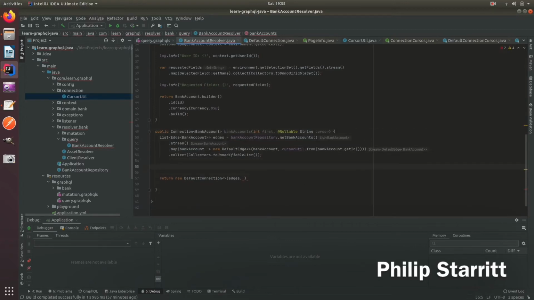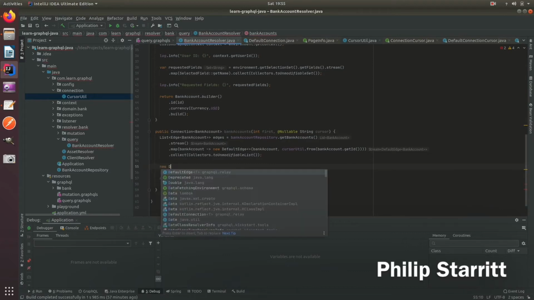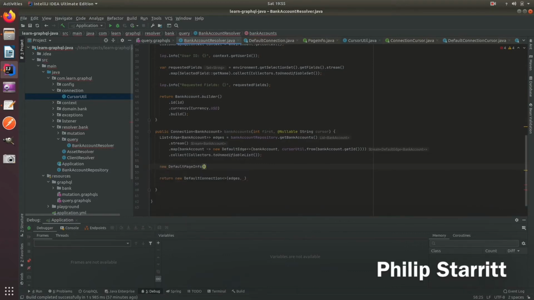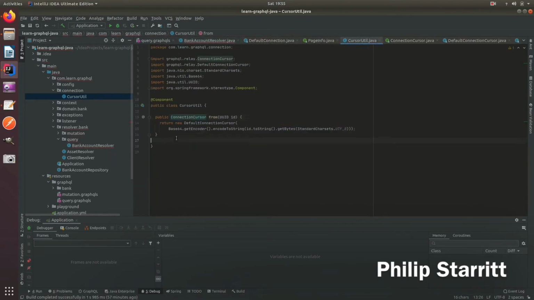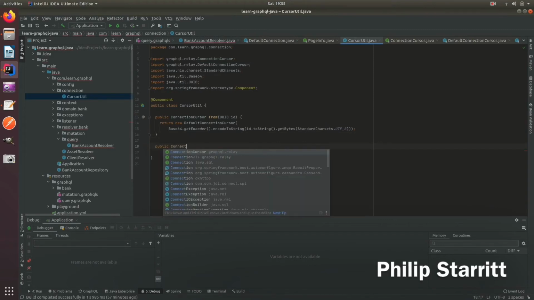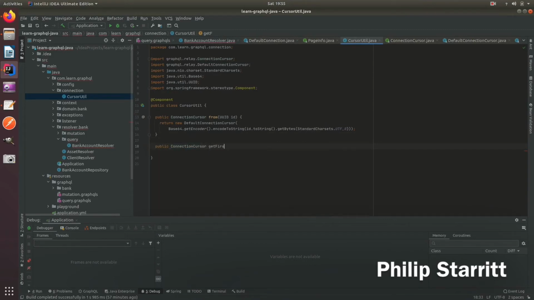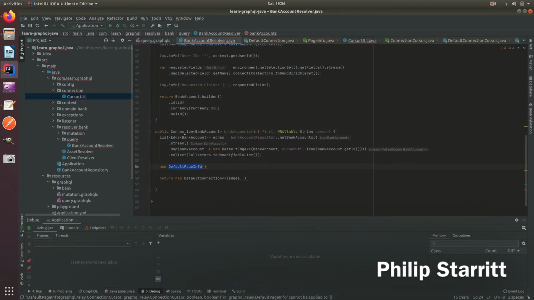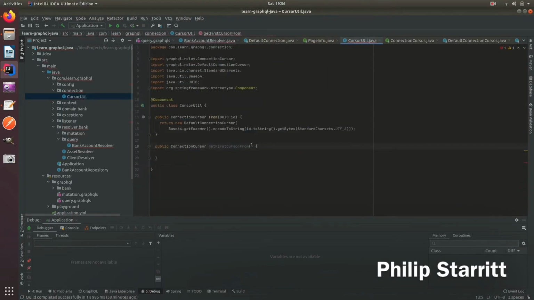So for the page info, let's say new default page info, and we need the first cursor and last cursor. So inside here, let's create two new methods. So connection cursor, get first cursor from, and let's pop that in there.